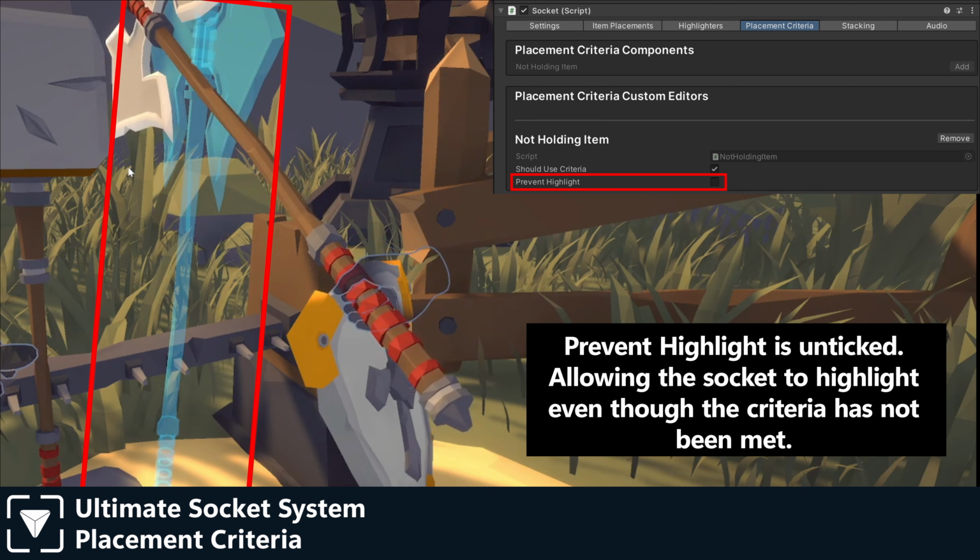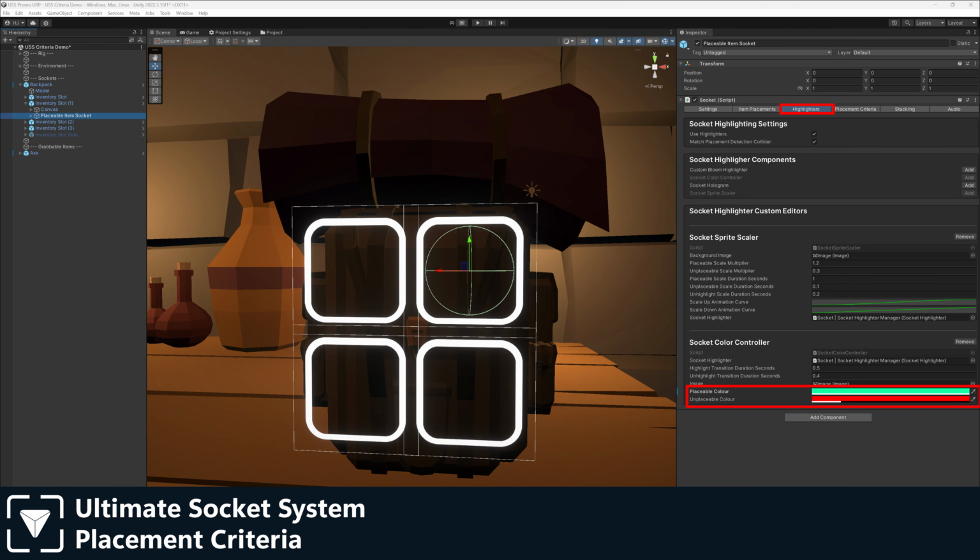So that's why there is this Prevent highlight option, so you can tell the socket to highlight even when this criteria hasn't been met. This allows you to create highlighters that will display when an item is in the placeable area but isn't placeable. You could use this to change the effect of that highlighter based on if the item is actually placeable or not.